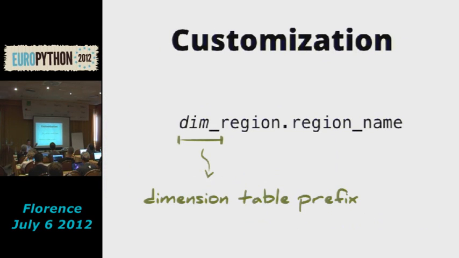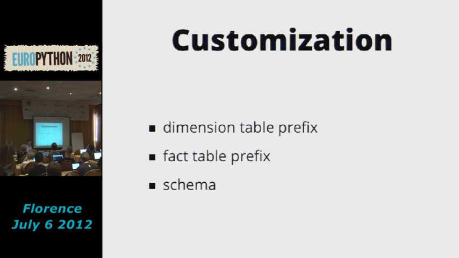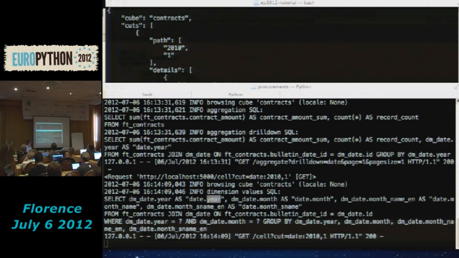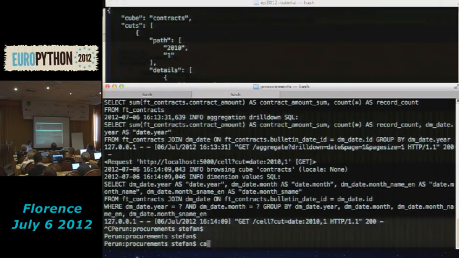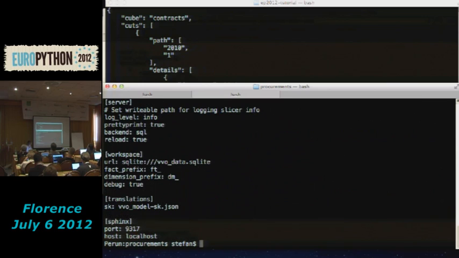Here you can customize it. You can specify the prefix for the dimension table and the fact table. So you don't have to specify those date things.